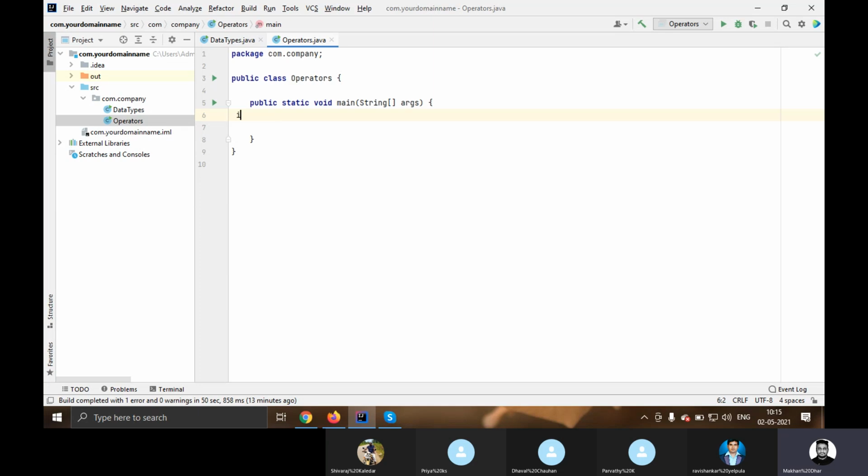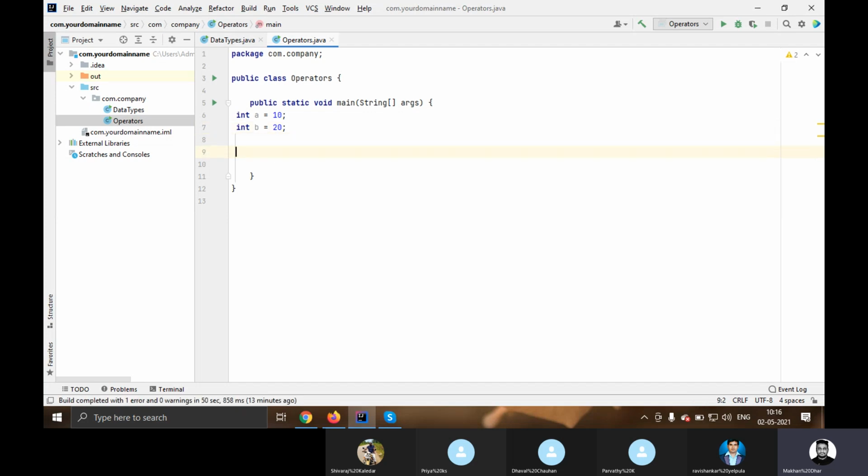I'm saying int a equal to 10, and int b equal to 20. This is the assignment, this symbol is the assignment, and this is the operand.